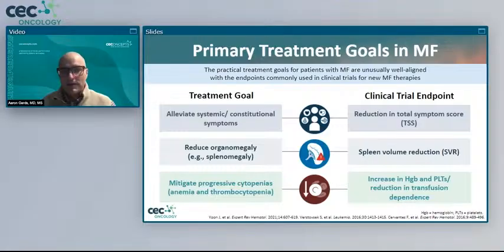In some patients, we see enlarged spleens. That can be a goal for some patients' therapy, especially if their spleens are impairing their ability to eat or leading to weight loss. Patients can have dysregulated hematopoiesis as well, leading to anemia and thrombocytopenia. And so strategies are needed in order to mitigate the risks that come with anemia and thrombocytopenia.